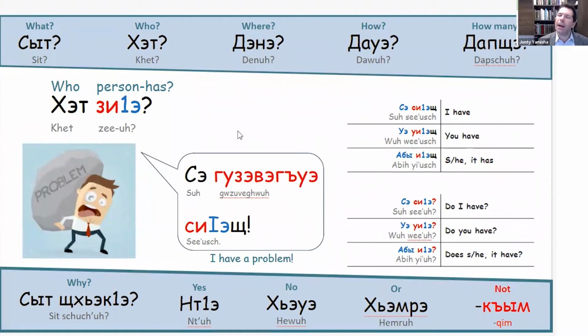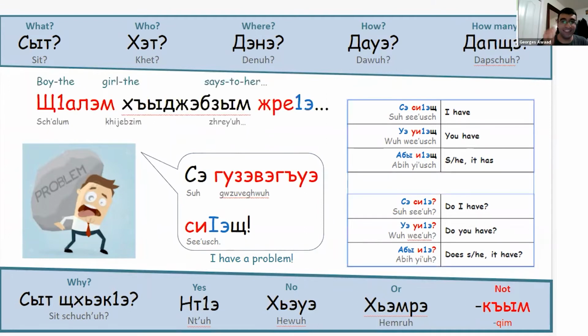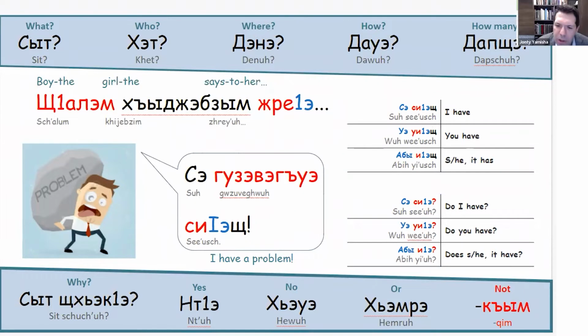The only thing, and I'd have to ask my wife, who's a native speaker, is that we might say something like Zagwar zi'ash, because Zagwar is an unspecified third person. Remember, Zagwar can mean something or someone. Don't quote me on that. It's possible. But right now, what's important is Chadzi'a, who has it?